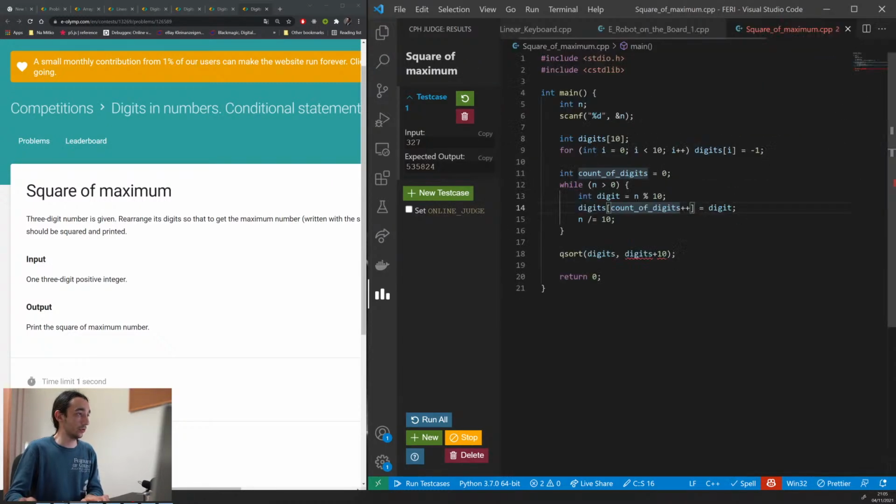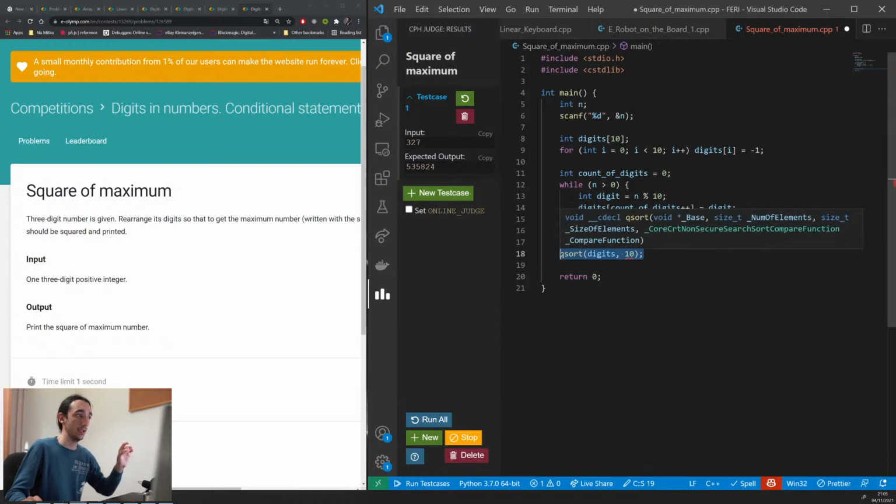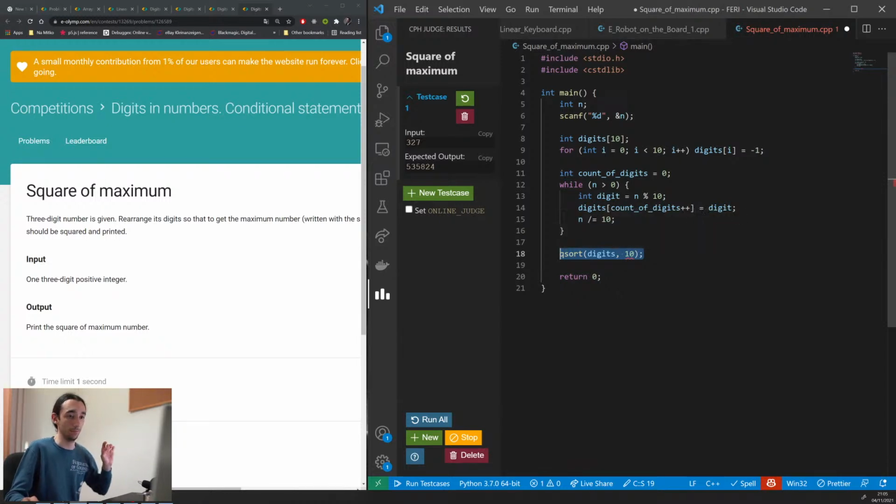And qsort requires that, but I will sort the elements myself now. Okay, it's really that easy.